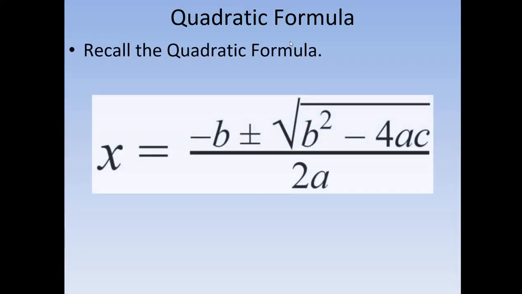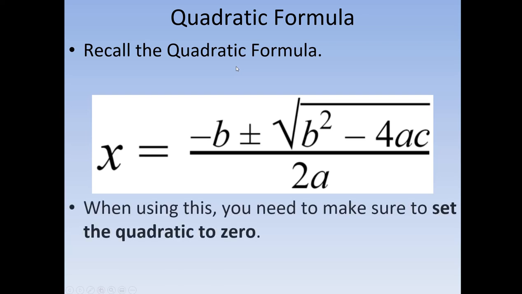So just recall that the quadratic formula is a very one-stop shop type of equation that we could use to pretty much solve any quadratic, as long as it's written in the standard form where it's set equal to 0. And remember the equation is x equals negative b plus or minus the square root of b squared minus 4ac, all over 2a.